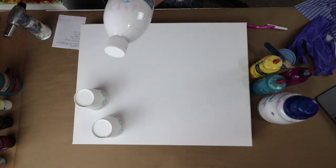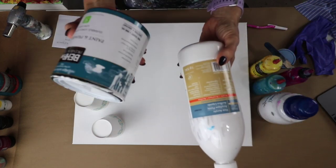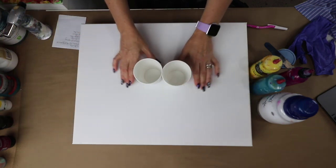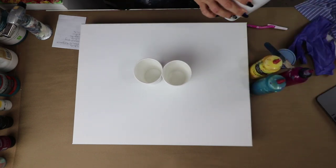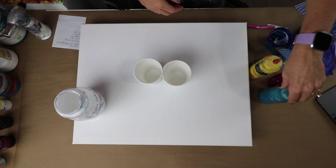And for my cloud effect mix, I've got Bare Satin Enamel Ultra Pure White mixed 50-50 with Artist Loft Flow Acrylic White. All right, so I've got my two cups, and I'm getting kind of low on my cloud effect, so I think next week live I'll mix it. You guys can watch me mix.